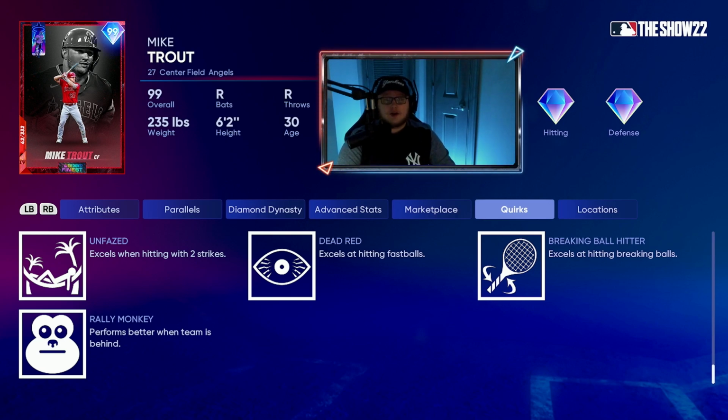Obviously, this is a very good quirk to have because if you think about it, how many times in a game are you in a 2-strike count? It's going to be pretty frequent most of the time. The 2 most important quirks in my mind are both Dead Red and Breaking Ball Hitter. These 2 quirks boost hitting on specific pitches. So for example, Dead Red excels at hitting fastballs.